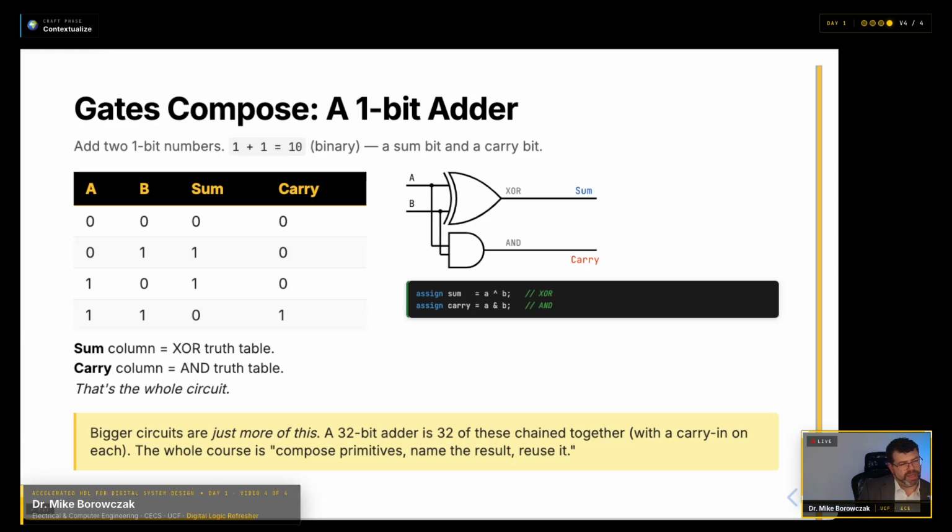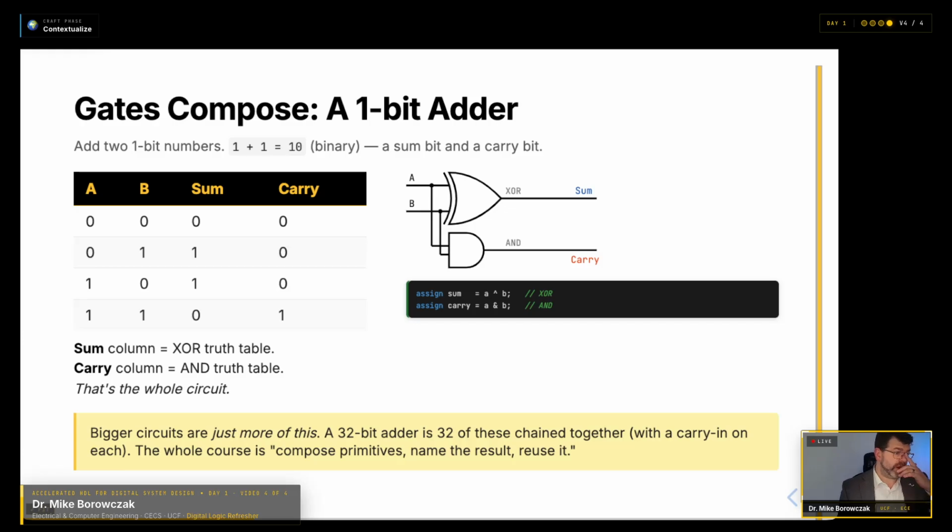So we can describe that, right, as two separate basic logic gates. The sum ends up being an XOR, right? You can see that right there. And the carry ends up being the AND of those. So you can see the sum and the carry ends up forming this circuit that we see at the top here. That's it. That's the whole circuit. So we created a 1-bit adder using two basic fundamental logic gates.